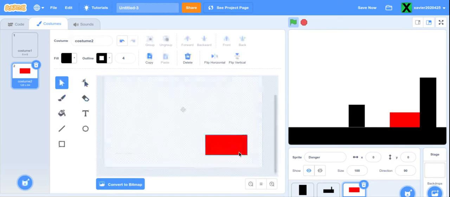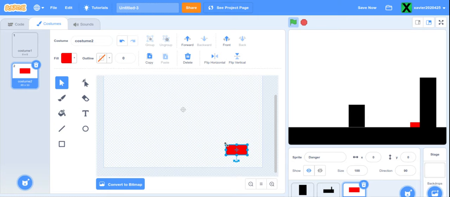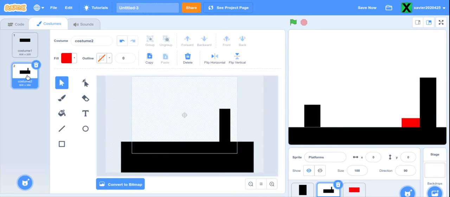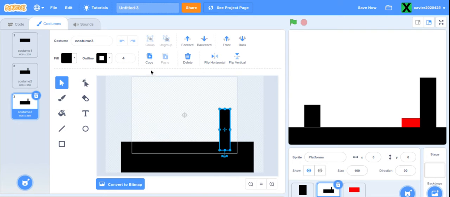So what I'm going to do is edit this danger sprite so it can be smaller so that we can move. This is a little too small, so I'm going to adjust it. This should be good. And now if I use my wall jumping mechanic, I would be able to jump. And if I touch danger, I get sent to the first level. Now this is really good, but I could make it better. I could add a bit more levels. Basically what I'm going to do with this one is duplicate it.